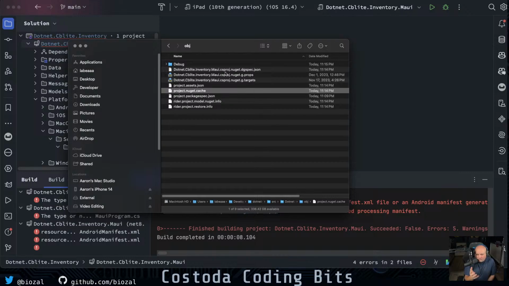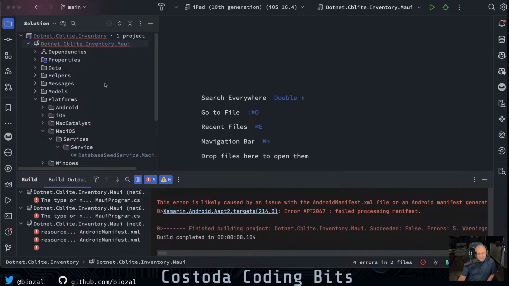And Xcode does this too. Everybody does it, right? It's just Xcode does it in a different directory. But basically, it takes all the compiled bits and throws them into a cache folder called object. Then the next time you build, it checks what files have changed, and it only updates those in the cache and does another build then. So if you only change one file, it doesn't have to rebuild all these assets and all that stuff. It can use the existing ones. A clean forces all those to get rebuilt from scratch. And so that's why we like clean. Clean makes sure that if there's some kind of garbage in the cache, it gets rid of it.